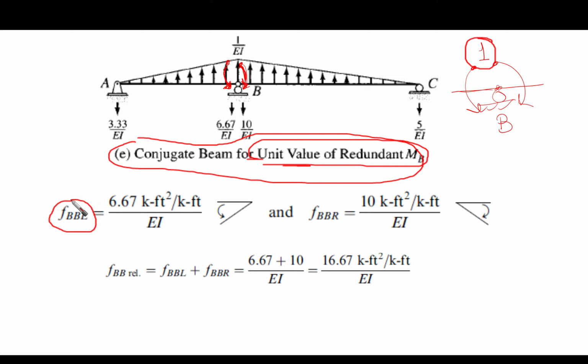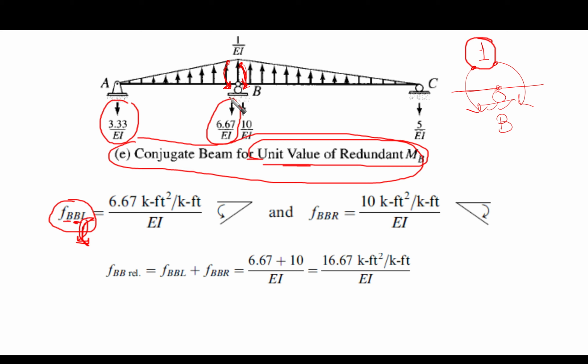F means the flexibility coefficient, or the rotation at point B due to a unit moment at the same point B from the left, which is this one. I'm talking about this moment like this, okay? So when we look at this, what is the elastic reaction here? This is the elastic reaction. Take care: the arrows of the elastic moment are going up, as you can see, so the reactions of each beam should be going down.